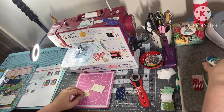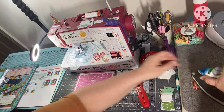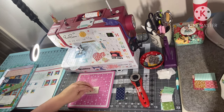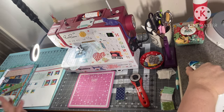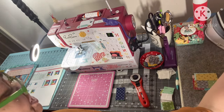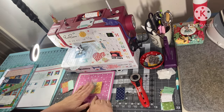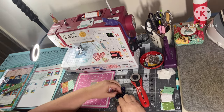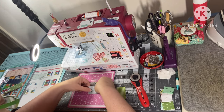I'm pressing it to the solid. I think the whole time we're going to be pressing to the new block, like your addition. Okay, then take these and you're going to put D block at the bottom. So this is the addition you're going to press towards it.